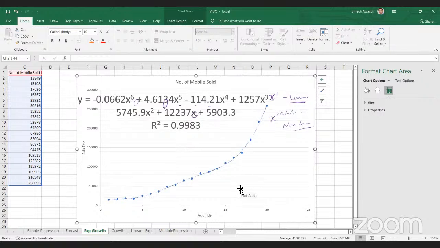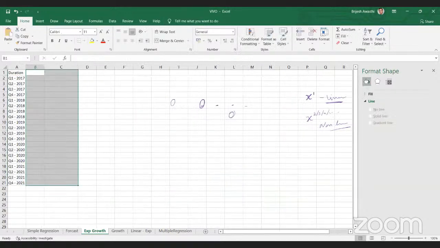Now there's one more question to you all. Have you heard the term residual? What exactly is residual? Error. And how do we calculate the error?